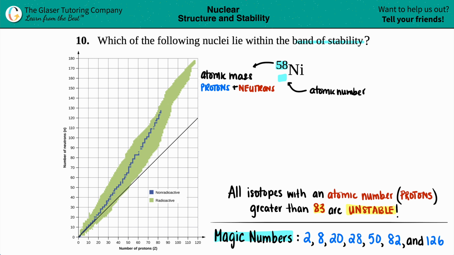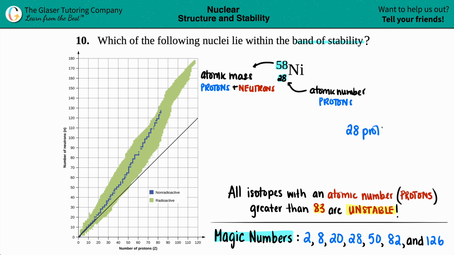And remember that the atomic number is always the number of protons. But now the question is, well, how do I get that number? Well, the atomic number is unique towards each element, and no two elements will ever have the same number of protons, or no two elements will ever have the same atomic number. So we got to whip that periodic table out, and let's find out what the atomic number is for nickel. I have mine in front of me. Do you have yours in front of you? Let's see, I'm looking at nickel, and I see that nickel has a 28. Okay, so we know that we have 28 protons.